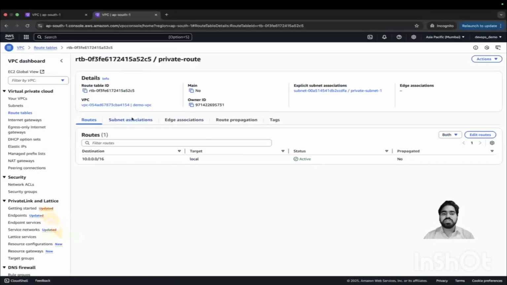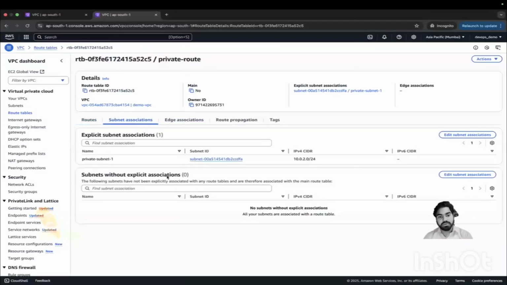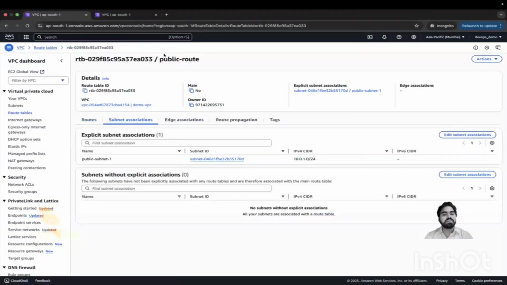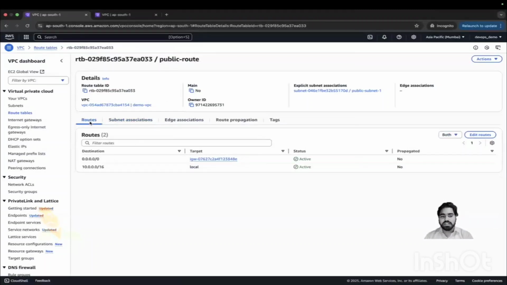So all the subnets which are part of the private route table become private subnets, and all the subnets associated with the public route table become public subnets, because there is an internet gateway association. This is how you differentiate which subnet is public and which is private.